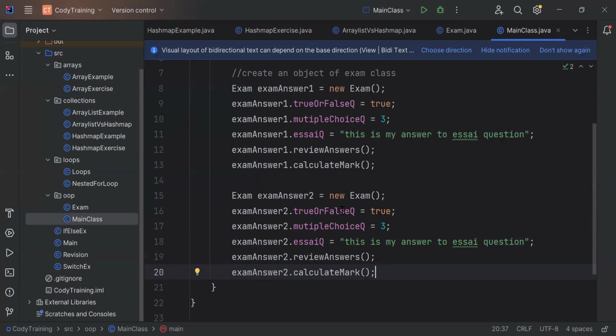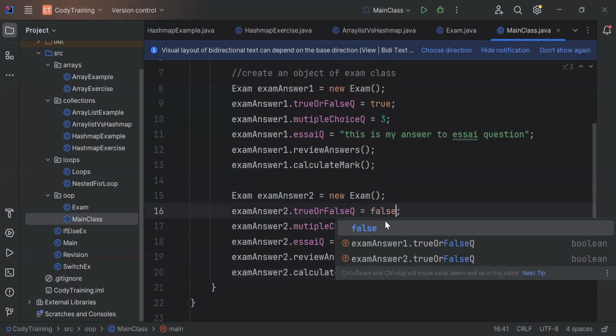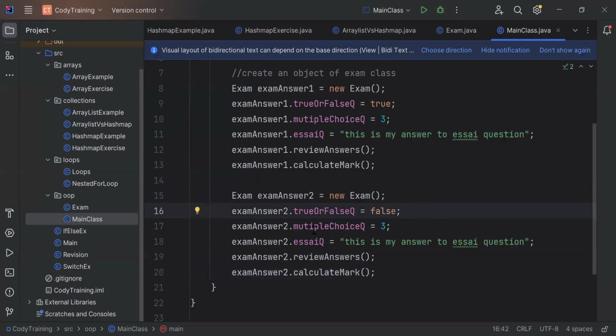Now this true or false question, I will make it false instead of true. This multiple choice question, I will give an answer of 5 instead of 3. This is my answer to essay question.